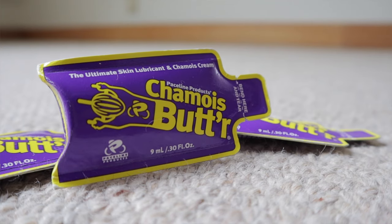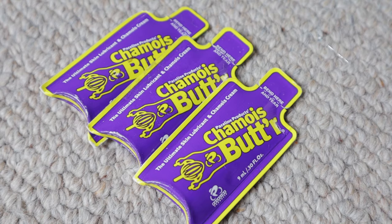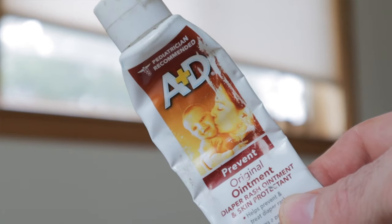Saddle sores can make your life miserable and if neglected can definitely end your ride. Don't kid yourself — you're gonna get them, everybody does. If any divide rider tells you they never had issues with saddle sores, they're lying. The goal is to keep discomfort to a minimum and not let them spiral out of control. The first step in saddle sore defense is chafing cream. Use ample amounts to keep friction to a minimum between your saddle and your derriere. For shorter trips I use old school chamois butter — you can get it in a big tube or smaller packets. But for longer trips like the Tour Divide, I bring diaper rash cream, specifically A&D ointment. I find each application lasts longer than traditional chamois cream — it's a little thicker in consistency and provides a better barrier to friction. I carry the 4-ounce tube and use it generously. As a bonus, A&D ointment is petroleum-based, so in addition to soothing chafing, you can also start an emergency fire.